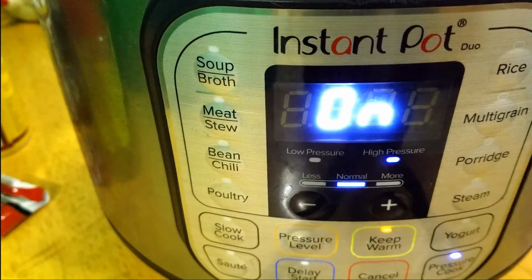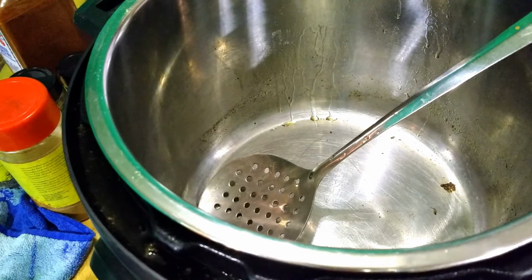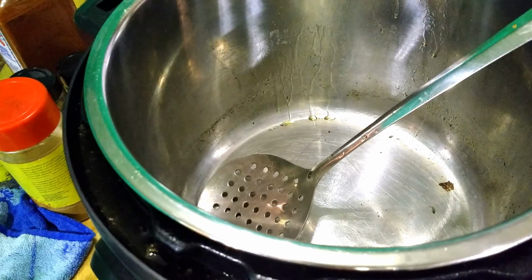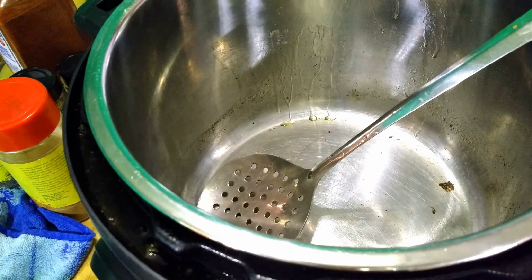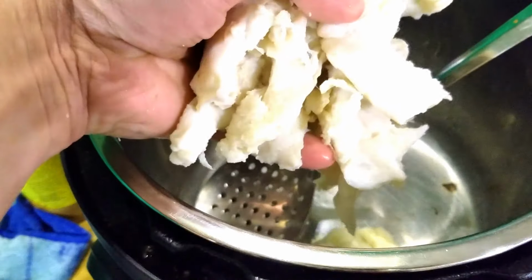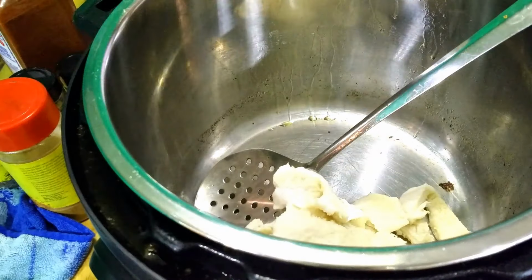All right, alrighty, y'all. So now we're going to do the tripe. I already got the pig feet out, and I got them cooling off. I got my stock from my pig feet in a jar cooling off. And this is the tripe right here. See how clean it came out? And that was several washes.